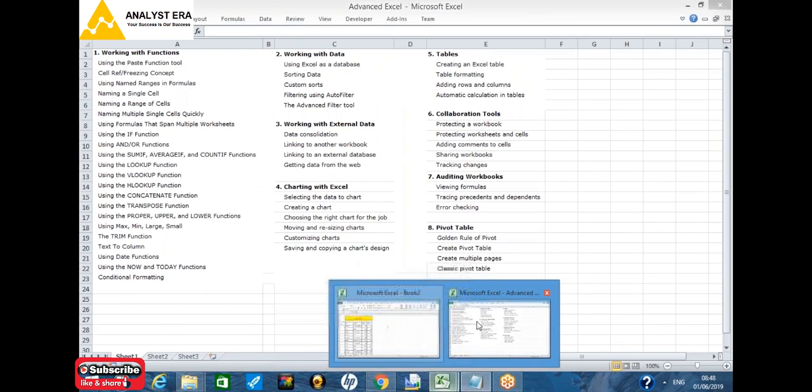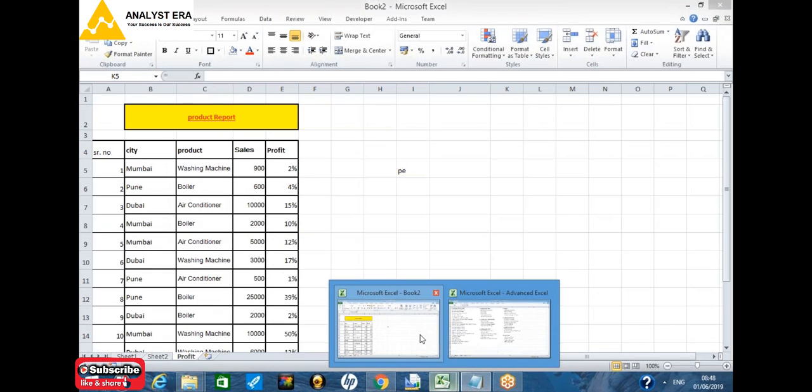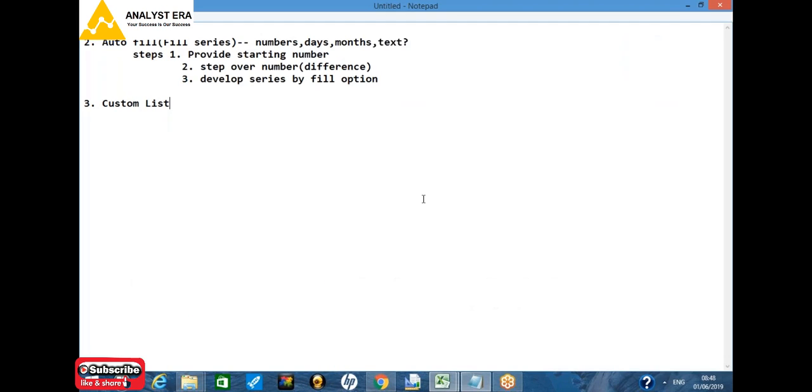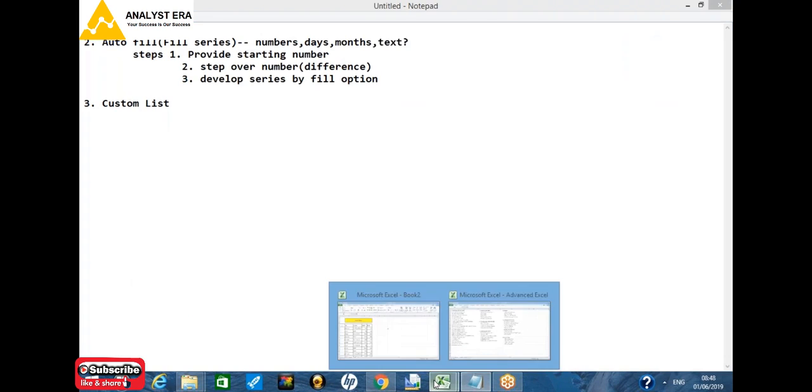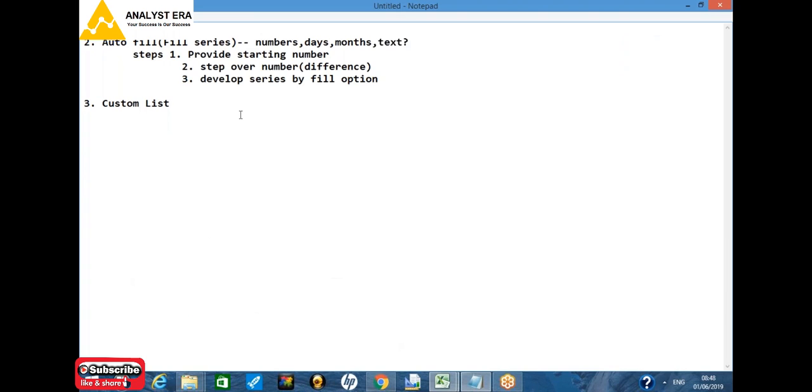Yes. So actually, what happened is the custom list was already made by me, so it was showing you A, B, C, D. But then I deleted it because I wanted to show you from the beginning. So I deleted the one that I had already created, and now we have started from a fresh point. Okay, so now we are going to see how to create a custom list.